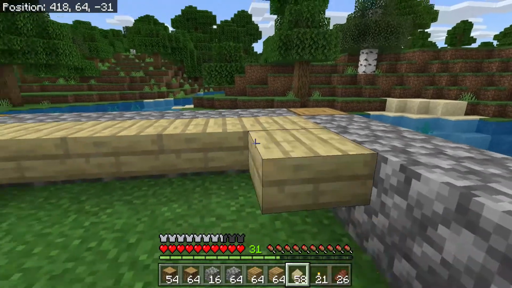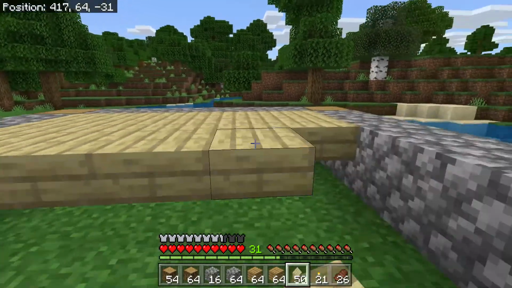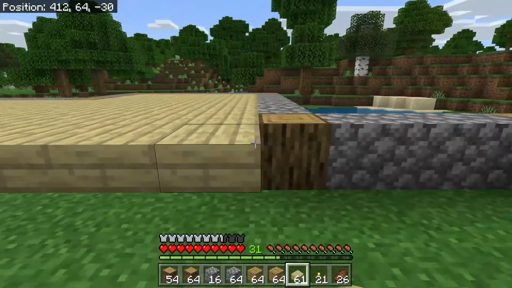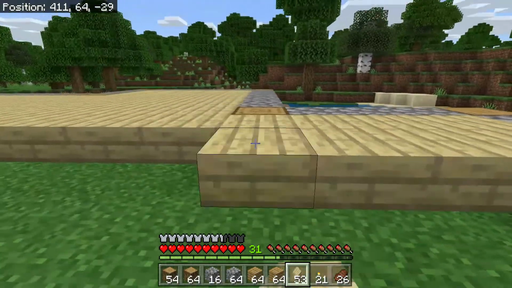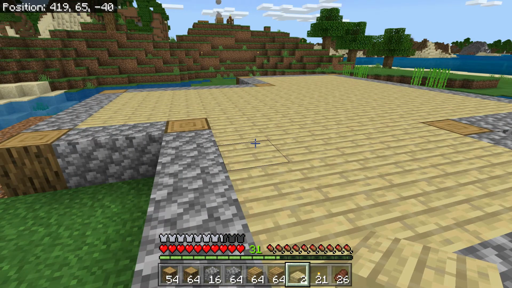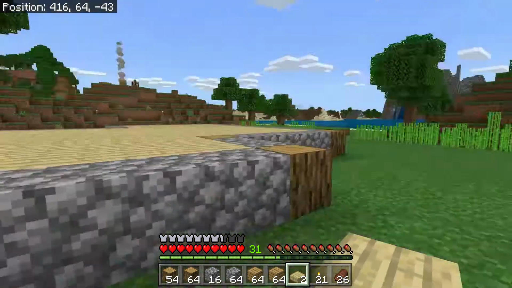So we'll just start over here and go all the way across, and we're going to fill in this entire area with birch slabs. Alright, and there we go. We've got the foundation and we've got the floor put in. That was easy. So now we're going to build up the walls.